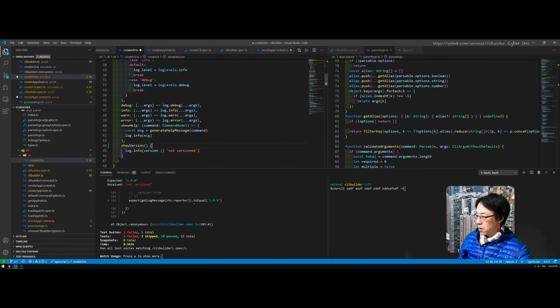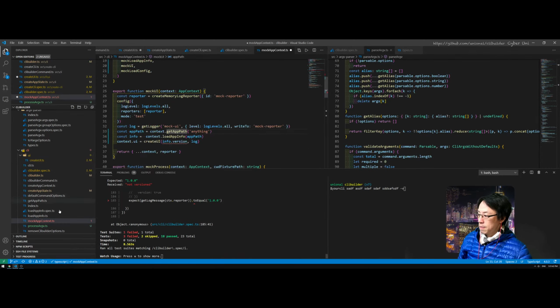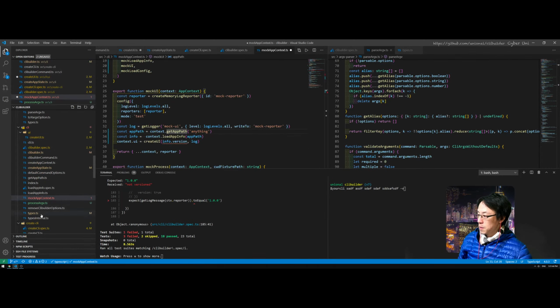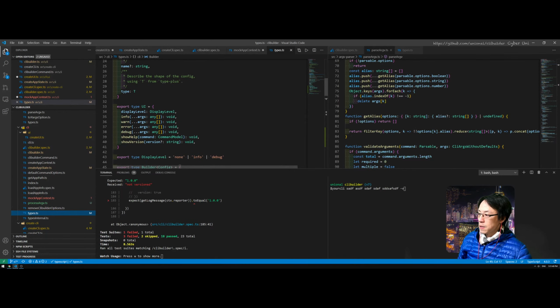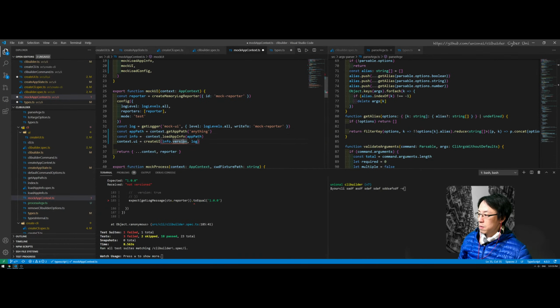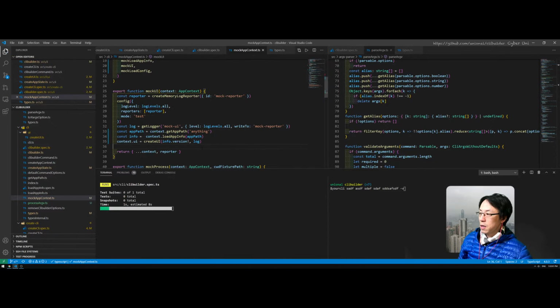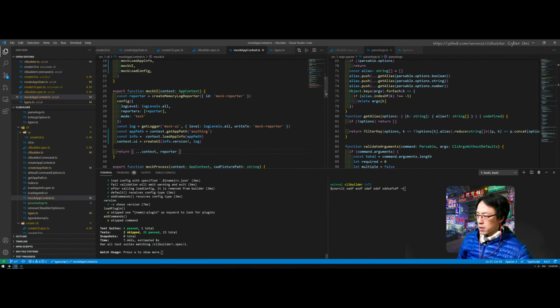So let's remove this one first. Don't worry. I will need to reorganize this a little bit. But let's write now the test pass.